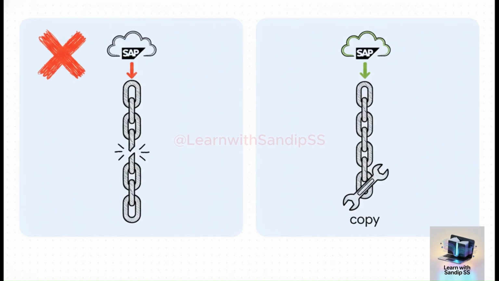And this right here shows you exactly why that rule is so critical for the long-term health of your system. Look, when you edit the original, you snap its link to SAP. That means no more updates, no more enhancements from them. It just becomes this maintenance nightmare that's going to cost you a fortune over time. But if you edit a copy, you protect the original. That means it keeps getting all of SAP's future innovations. Honestly, this is the secret to keeping your system modern and your long-term costs way down.